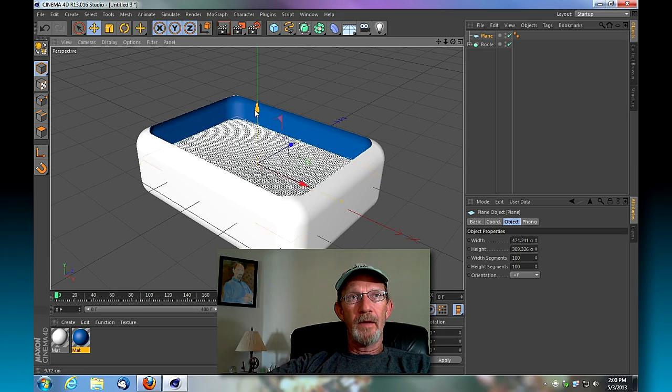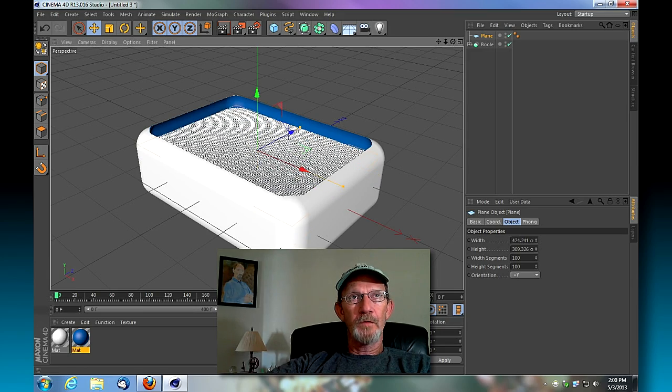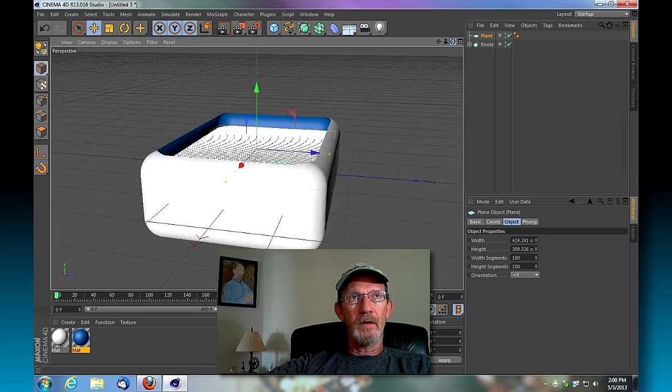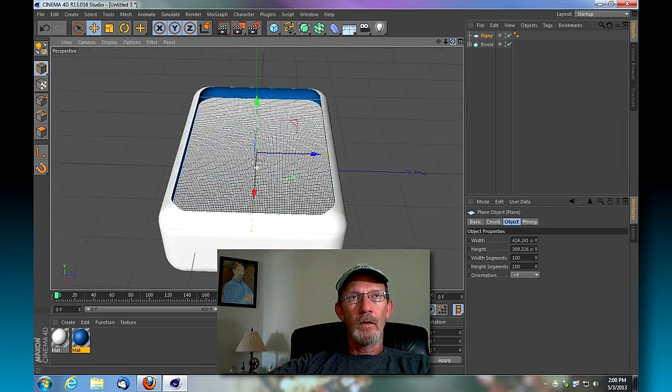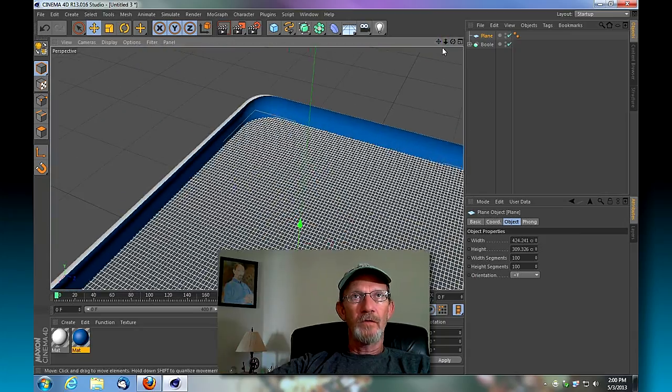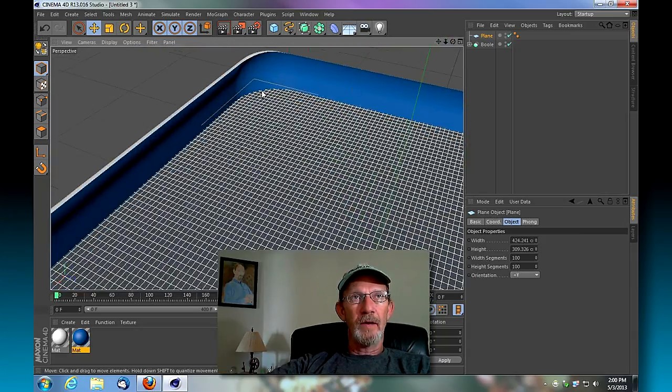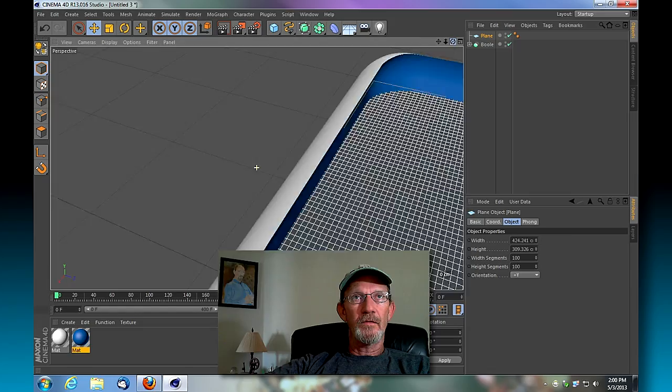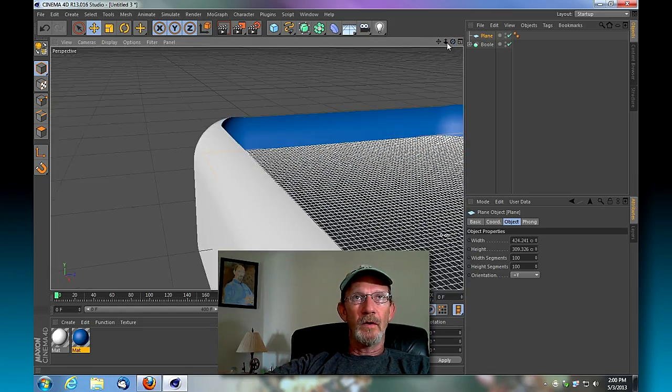So we're going to move that plane up to the top, or almost to the top, so that it would appear that our container is almost full. And you want to make sure, if I zoom in on this corner here, that your plane has expanded out enough so that it's intersecting that corner, yet not so much that it's sticking outside of your container box.